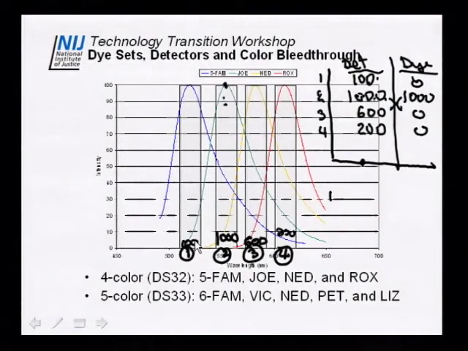But first of all, before we get to that point, usually what happens is for every signal that comes through, they're not all the same height. So if you have one nanogram of template that you run through the system, you may get 1,000 counts on detector 2, but if you ran 0.25 nanograms, you'd get a quarter of that, you'd get 250 counts. So it's not as simple as just a straight, I'm going to delete 100 out of every signal that I receive. So what people normally do is they first normalize the detector counts for a given dye, and that's what they call the color ratio matrix.